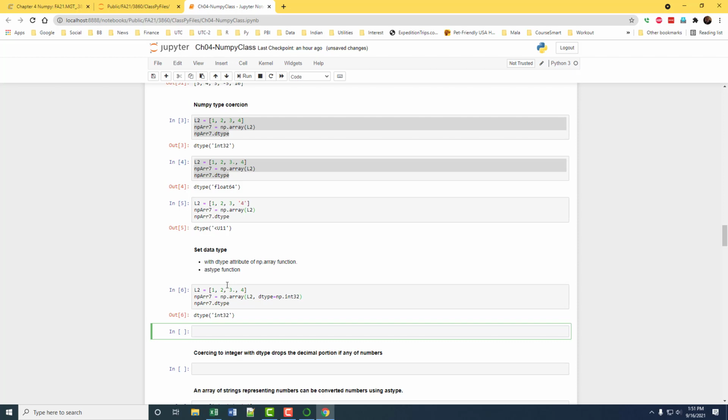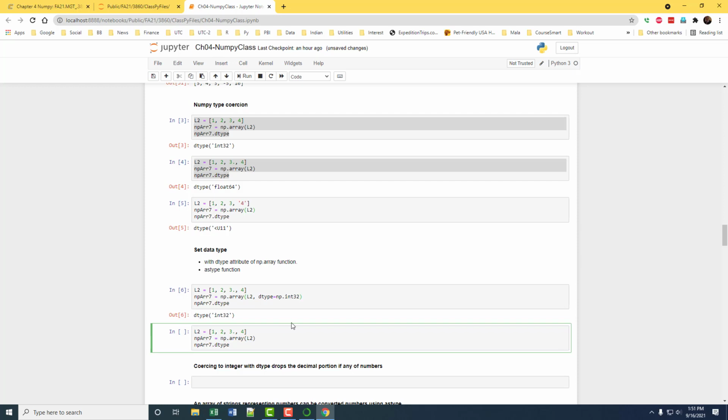Of course, if the data type you're trying to set is incompatible with the values you have, you will have an error. So for example, here this was a floating point value. So it's easy enough to change that to an integer value. But instead, suppose you had an A like that, and then you specify dtype is np.int32.